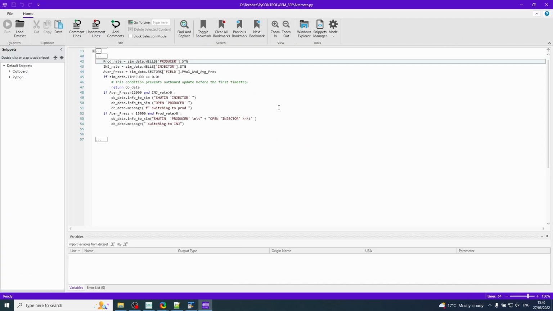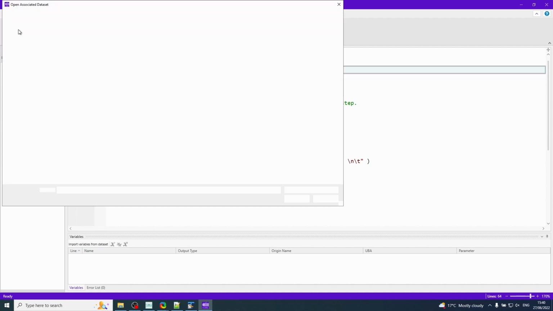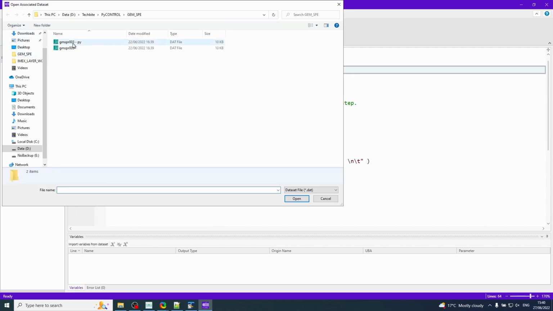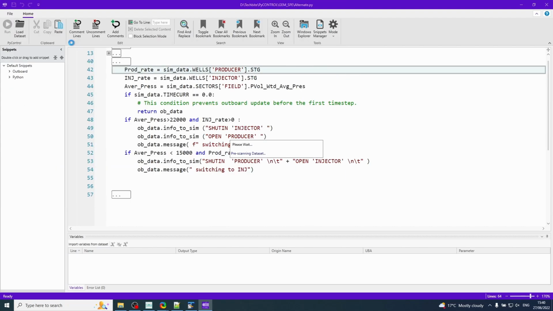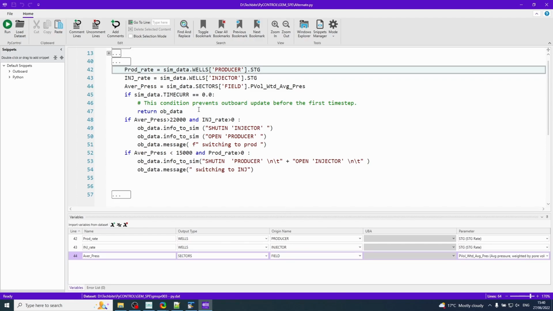I'm going to maximize again so you can see the scripts. And this is the script. I need to attach the dataset to the script. So you're going to say browse for the file. So that's going to be Py. So you can see it scanning the dataset, the keywords and the recurrent section all scanned. And these are the variables that we're going to read. And here's the script, pretty much the same script.